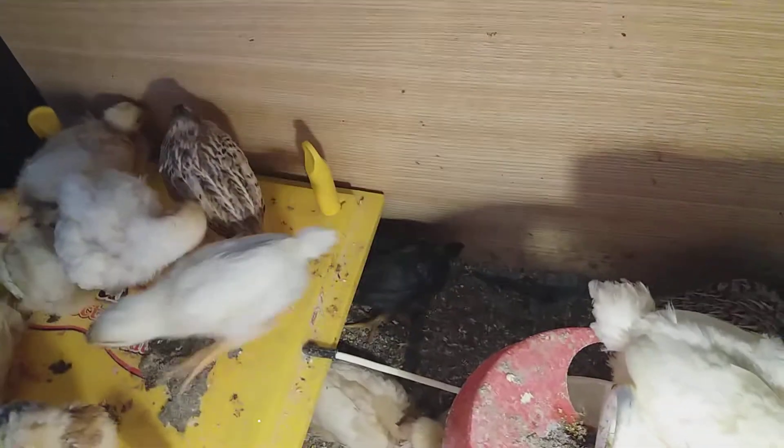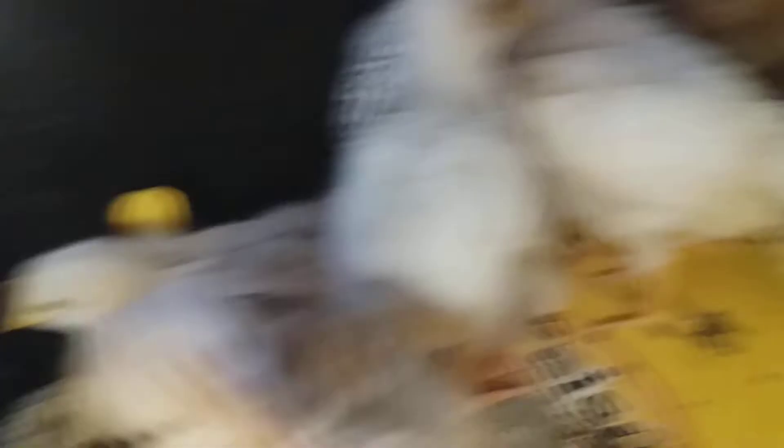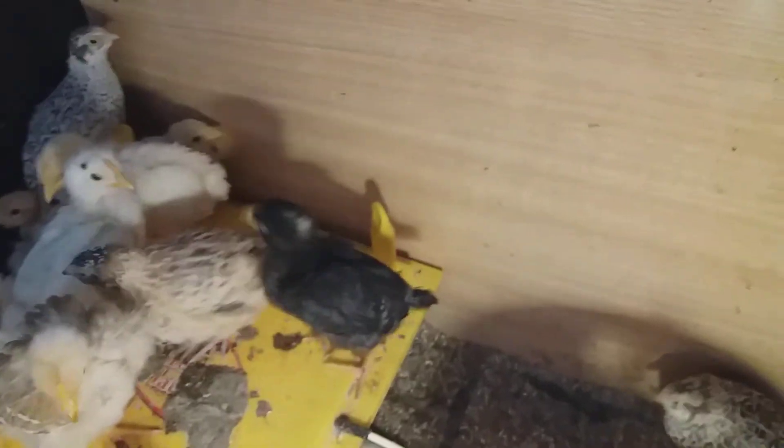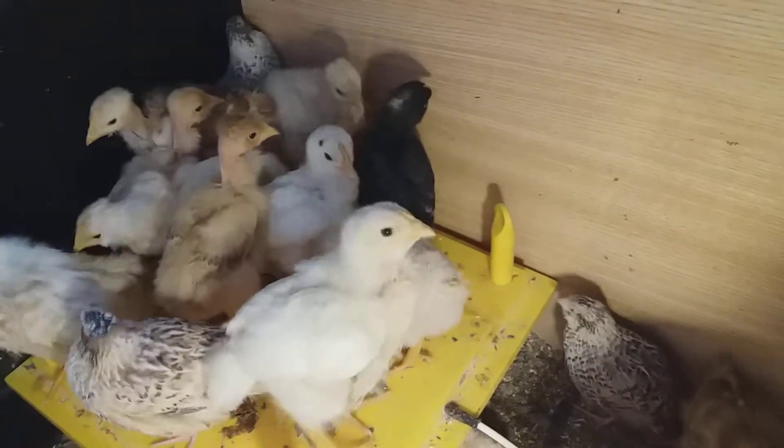I bought one hatching egg from a variety source for coloration because I like them — they're pretty nice birds. If you put quail and chicks together, the quails will be fine after two days and can defend themselves against the bigger chickens. It works great for protection against cats too.